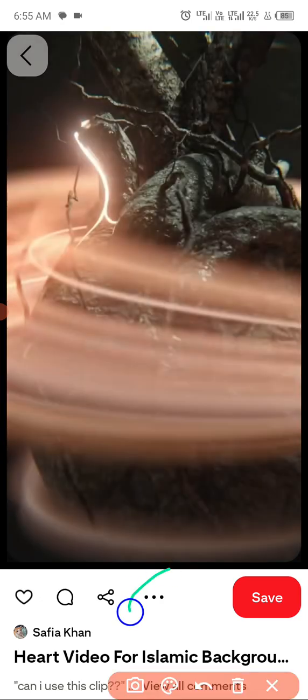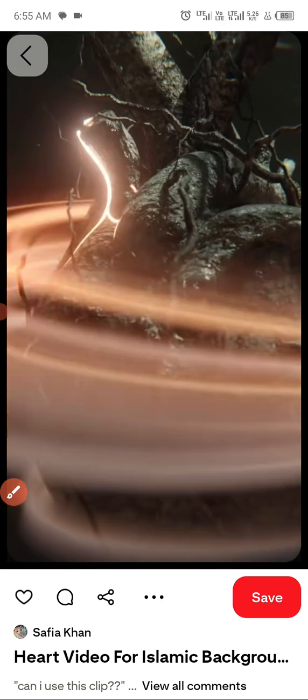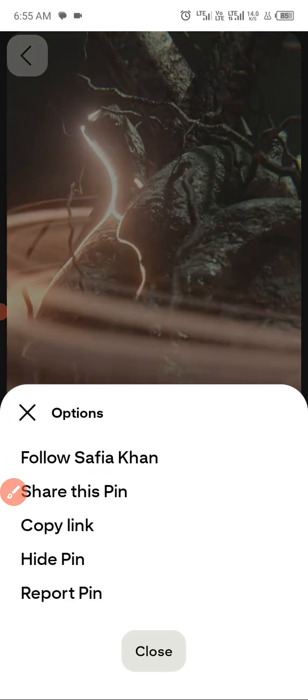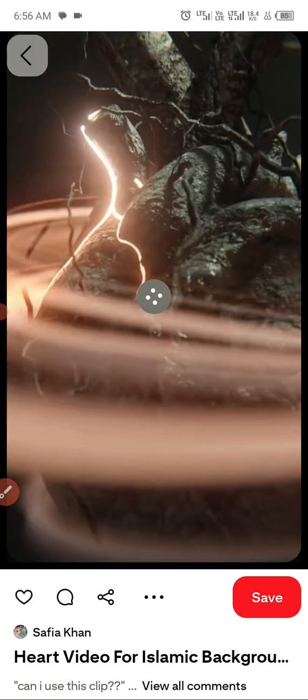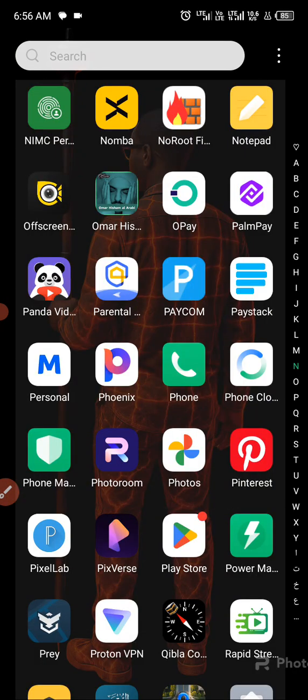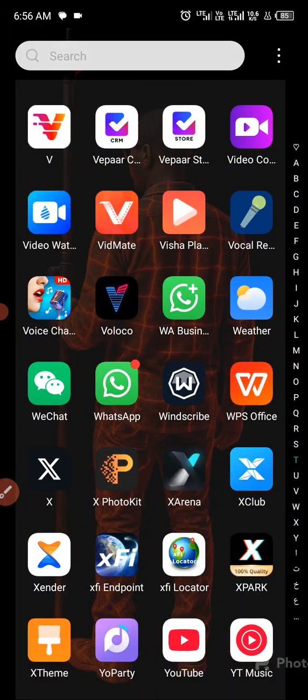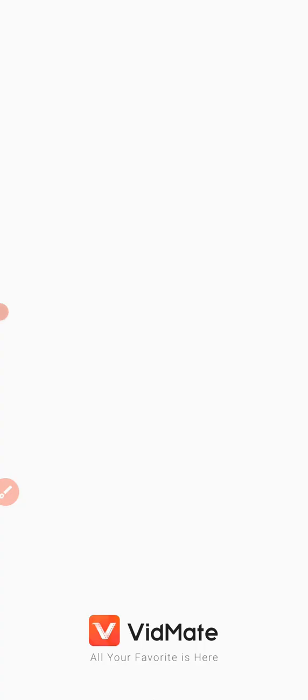You see, I will click on these three dots here. Click on it. You see all that is here. Sometimes you will see download, so just download it. But if you cannot download, click on copy link. If you click on copy link, now go to FeedMate. This is FeedMate. This is how it looks. So go to your FeedMate and paste the link on FeedMate for you to download the background video.